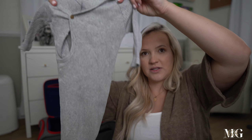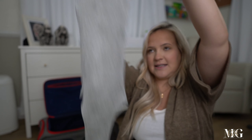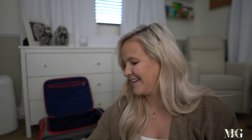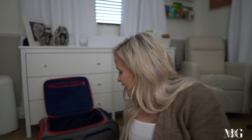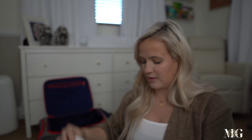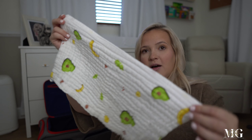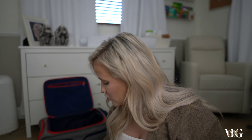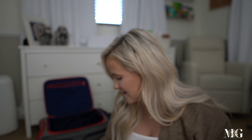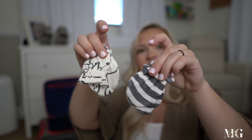I'm bringing another nicer outfit — it's gray, buttons here, and ties at the bottom, with a cute hat to go with it. For the remainder, I'll put everything into the see-through cube. I'm bringing a couple of burp cloths — this should get us through the drive home. Also little socks, two pairs, and a couple of mittens for him.